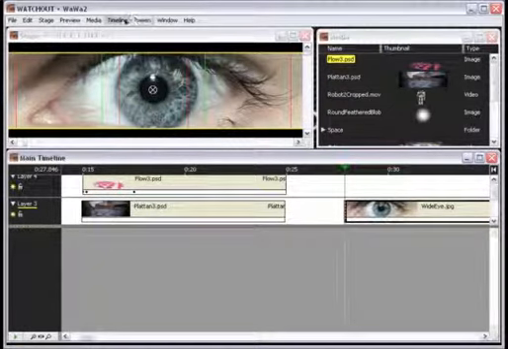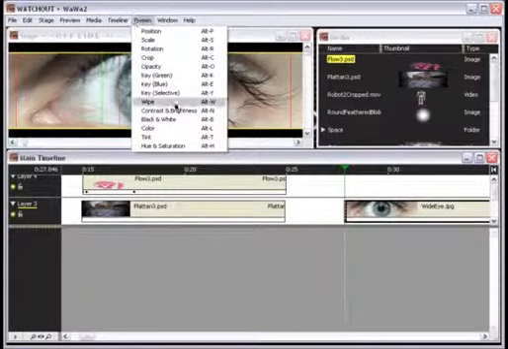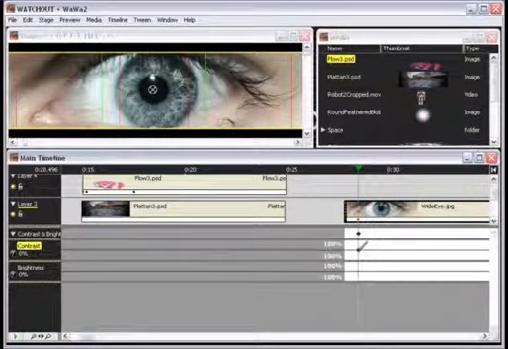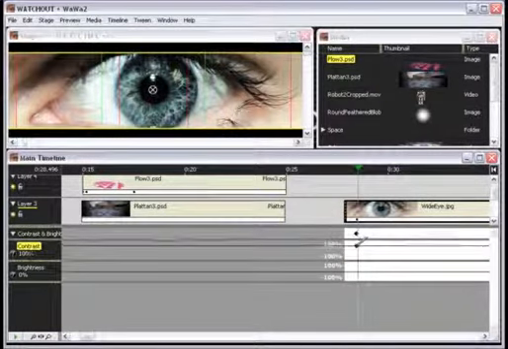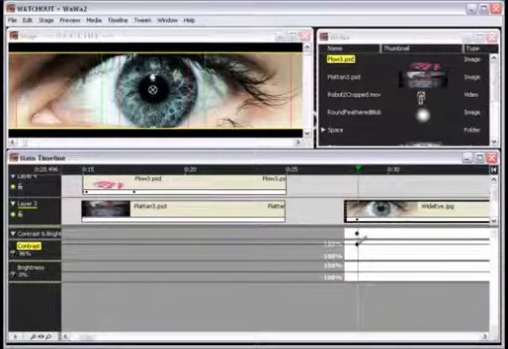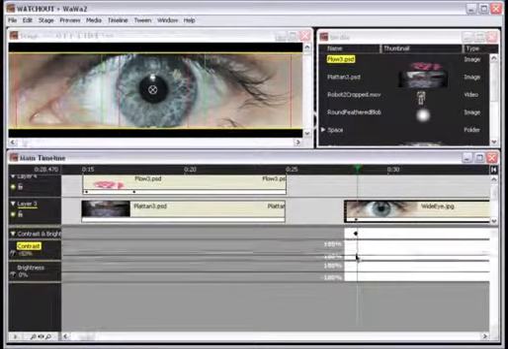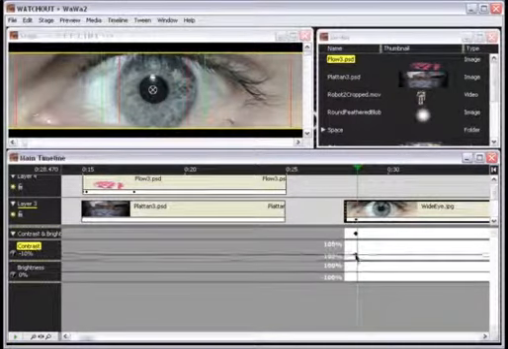So we can do that by adding the contrast and brightness tween track. Again, it starts out without making any alterations to the image. So in order to increase the contrast, what we need to do is to just drag this parameter upwards, and you can see if you look at the image up in this stage window here that as I move it up it increases the contrast of the image, or likewise if I move it down it decreases the contrast of the image.